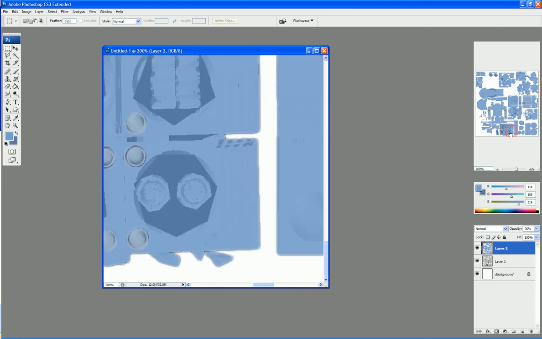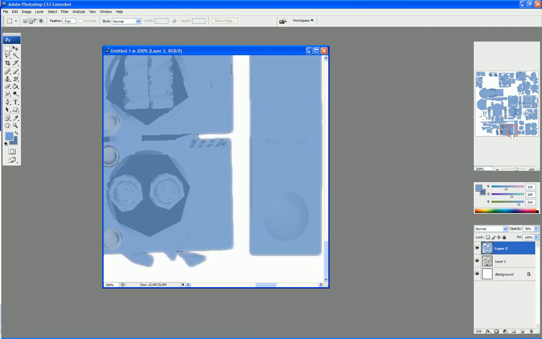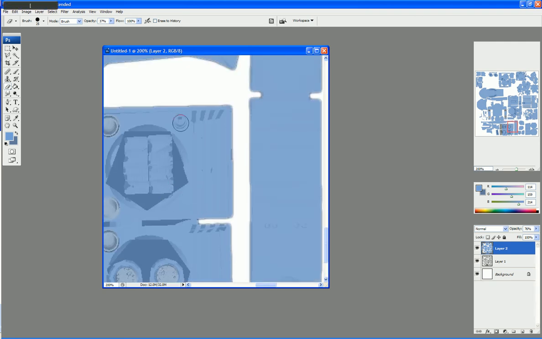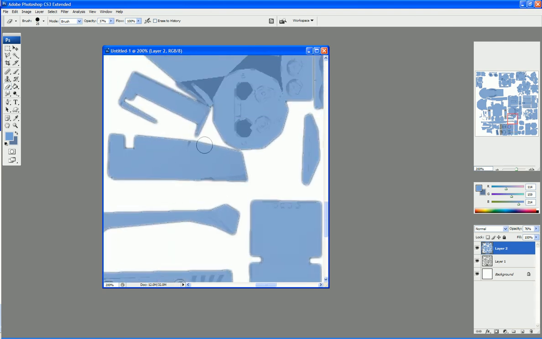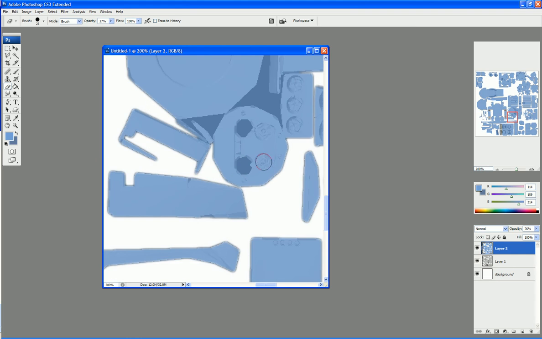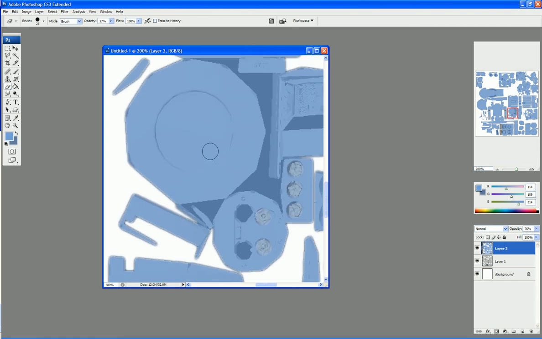Let's move along again. Make sure I deselect first, just in case I've still got anything just hanging on. I'll leave those. Okay.